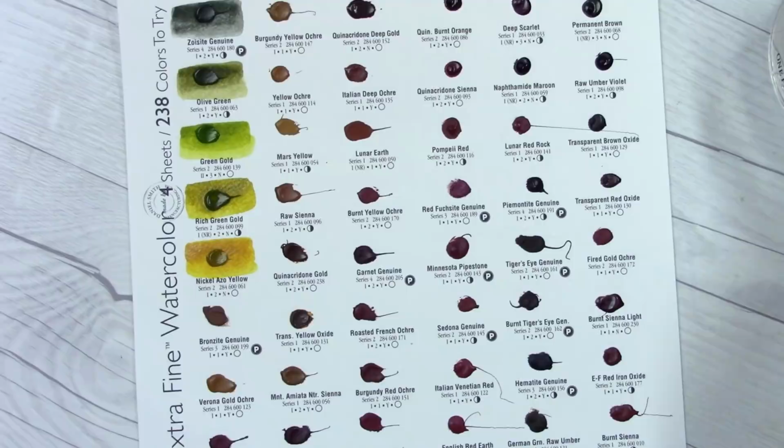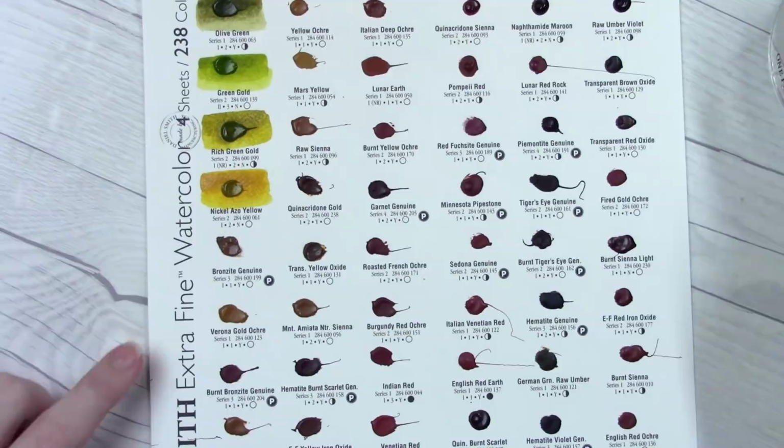The bronzite here is going to be a difficult color to re-wet, so I'm going to put a little bit of water on it. We'll come back to it. And we're going to skip down to the Verona Gold Ochre.